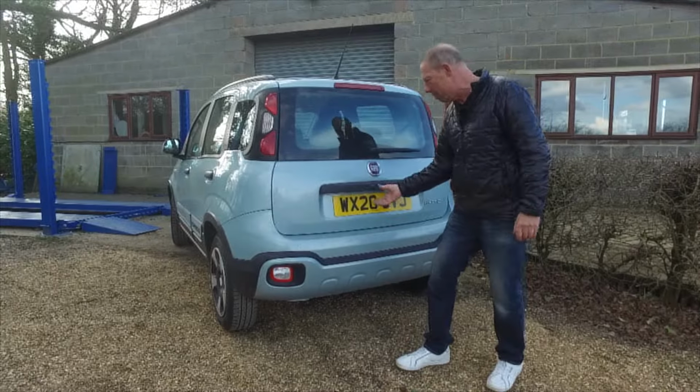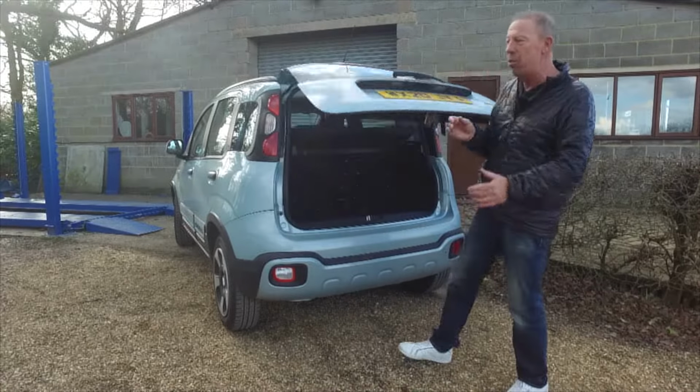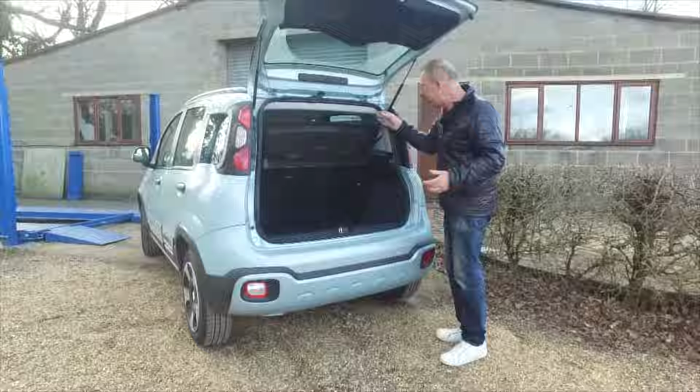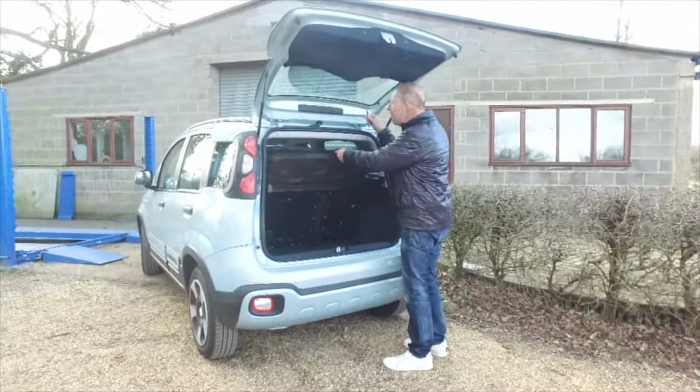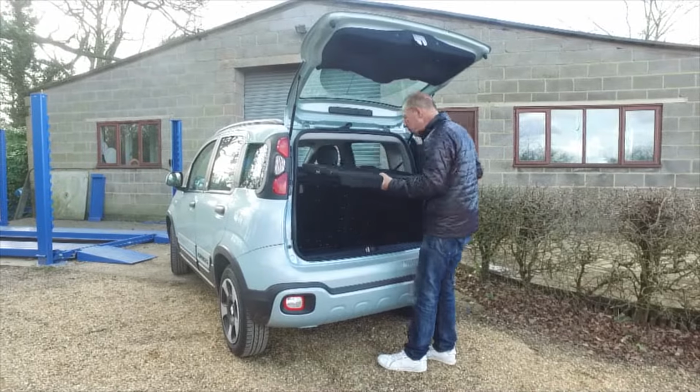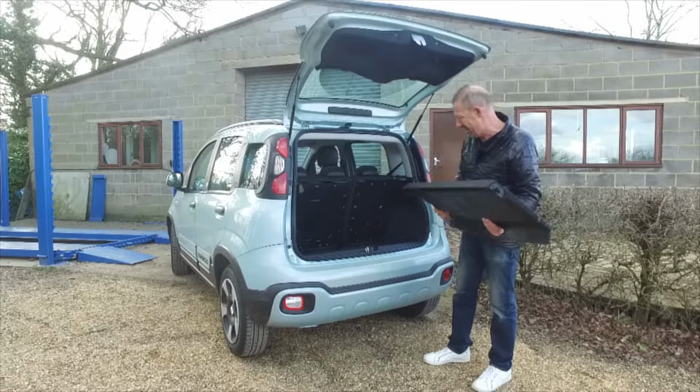It just doesn't know. Let's have a look inside the back here. So there's no electronically assisted lift on here, but the struts do a good enough job. First of all, you get the inevitable parcel shelf. Now, these things, I go on and on about them. I mean, what is the point in this?